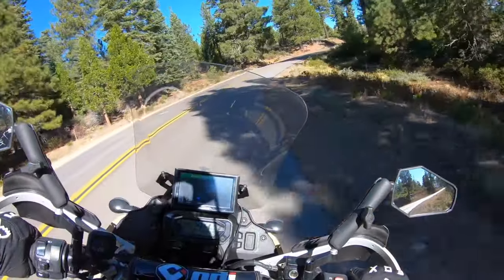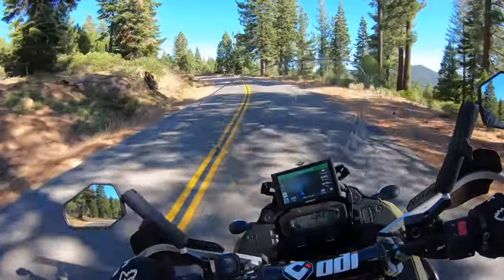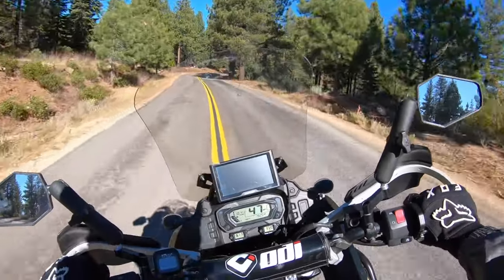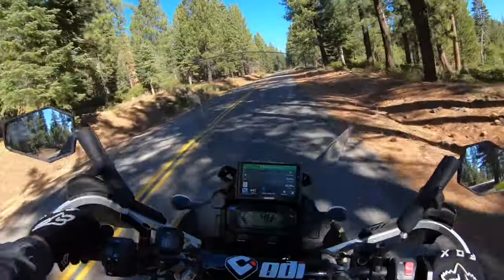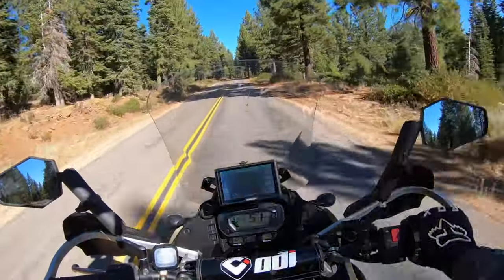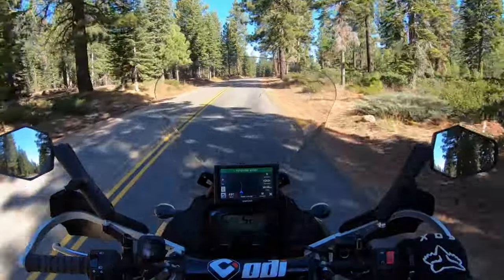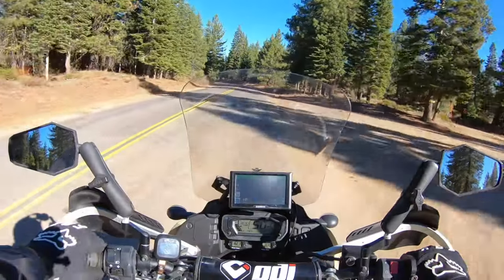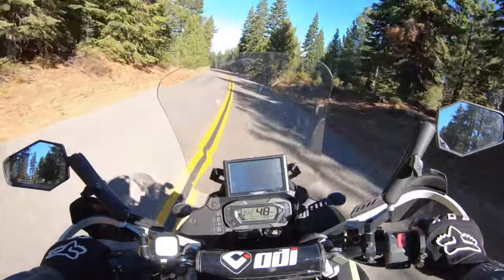One thing about the rain with this bike I've noticed is the way the fairing and windshield is set up. If you can keep it going above 50 miles an hour, the wind kind of creates this bumper — so you can hide behind it and you don't even really get wet. If it starts raining really hard, you're going to get wet no matter what. But it's usually summertime, so if you got wet, 10 minutes later you're completely dry. Throughout May and June there are thunderstorms almost every day, and that's when I was still working in Nevada and living in California, going back and forth a lot.